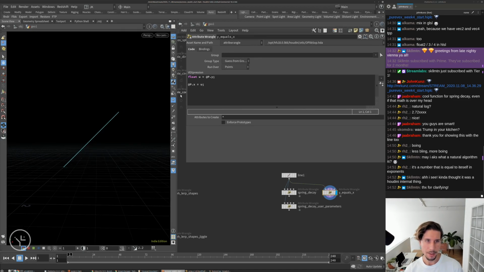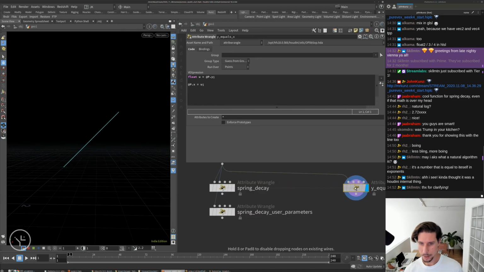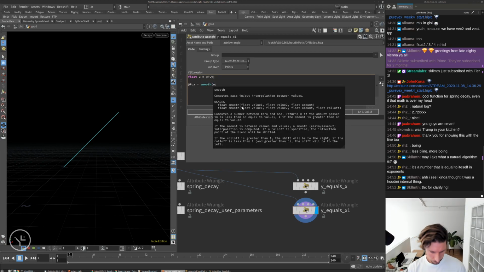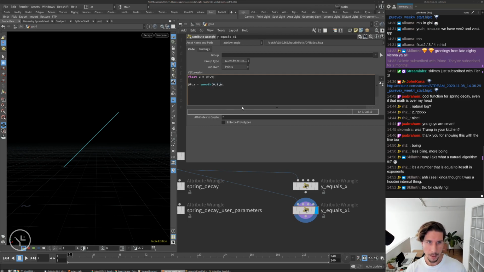There are things you can do, sometimes for animation purposes or shading or stuff like that. You can use this smooth function, and this will do an ease in and an ease out.